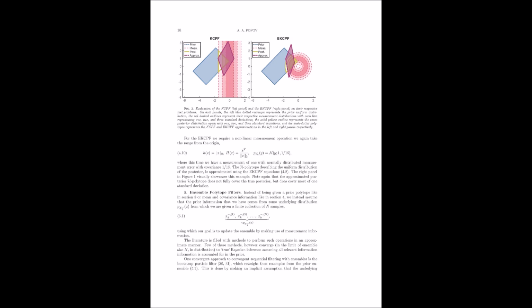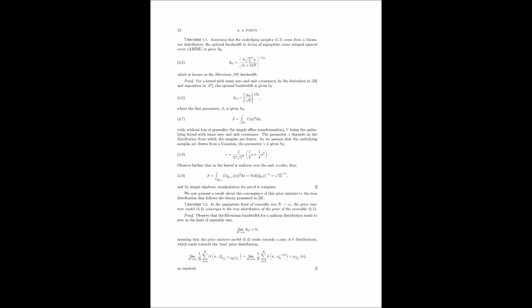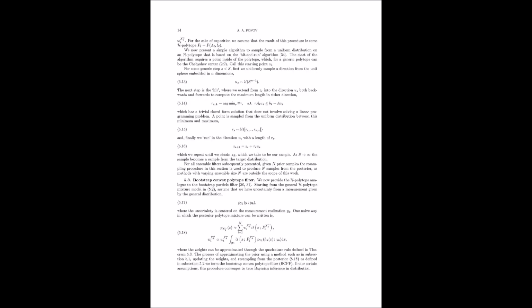Which is given by U of X, semicolon, P equals 1 over the volume of P for X in P, and 0 otherwise, where the volume of P is just the integral over the polytope. So that's a pretty straightforward concept, right? It's a uniform distribution, so everything inside the polytope is equally likely. And 1 over the volume is just so that it integrates to 1. The normalization constant. Exactly.